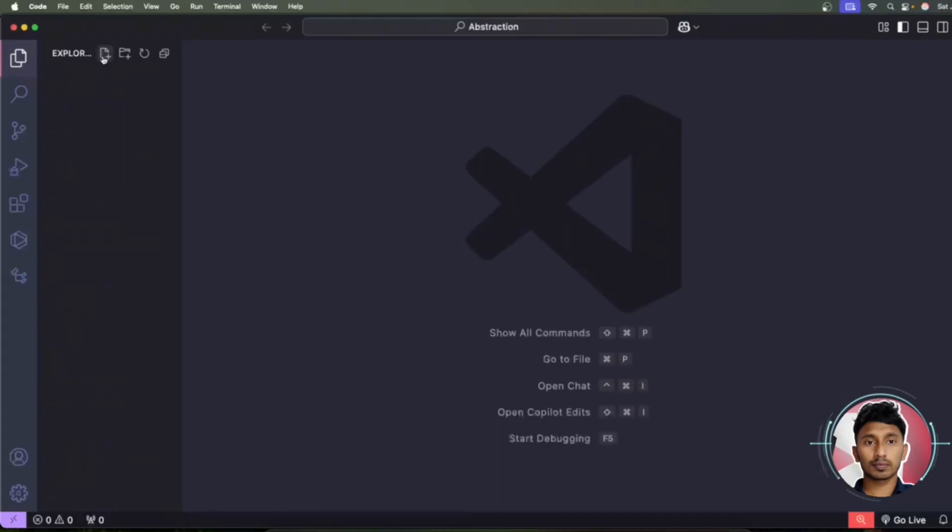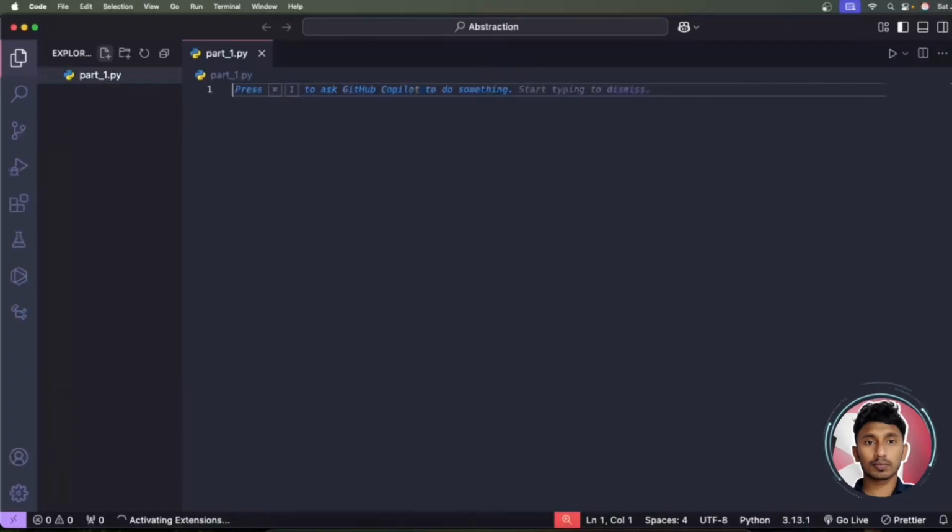So let's do it. At the beginning we will have to create a Python file, and as usual we will just follow the same pattern that we did previously. We will have part underscore one dot py file, and we're going to use the abc module to explain abstraction.